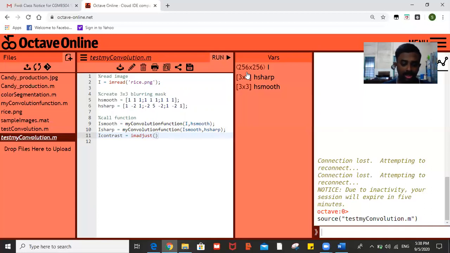So what I'm going to put inside is I sharp, because I'm going to use I sharp to come up with my image for contrast. So I've already called all the functions. Next is to create a new figure. I think I can just get it from here.